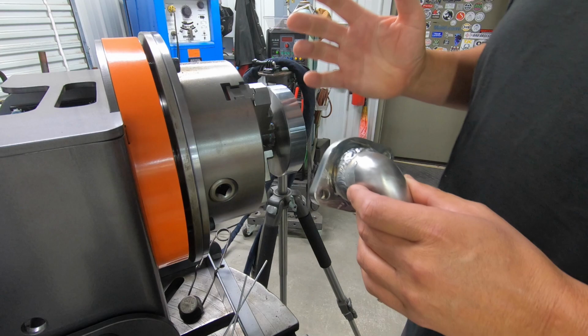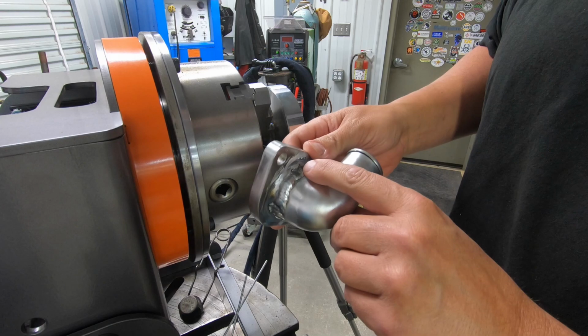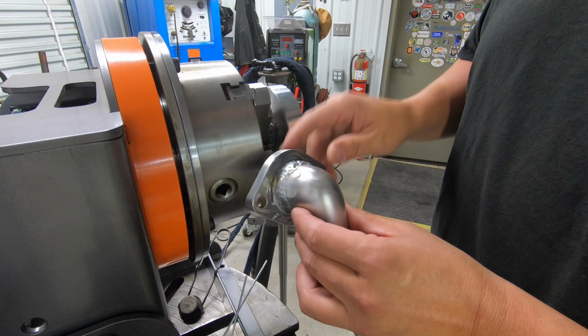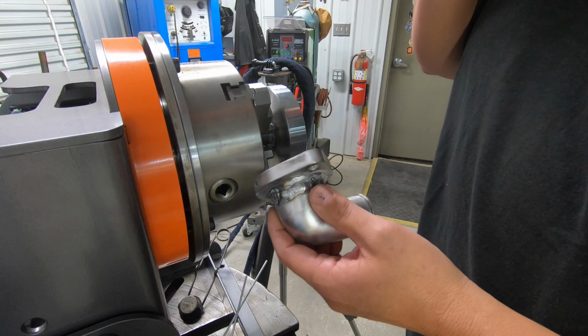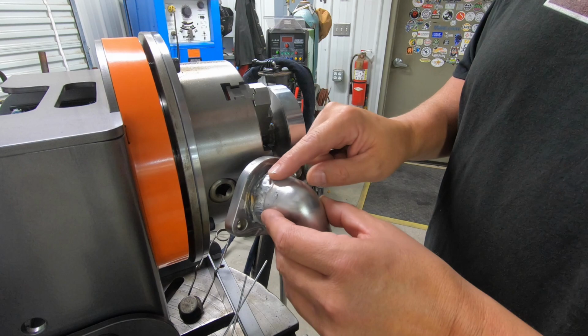And you can see this side, I started flowing it in real good. It was looking real good right here. And what's happening is it's getting too hot as I was coming around again for the second time. And this is probably really poor quality cast aluminum, because this is the kind of stuff that happens when you have a really poor quality cast that you're trying to weld. It has a lot of impurities in it. And as you weld and it's getting really hot, you're trying to pull those impurities up, which is what's happening there. So the hotter you get, the worse it actually gets there.